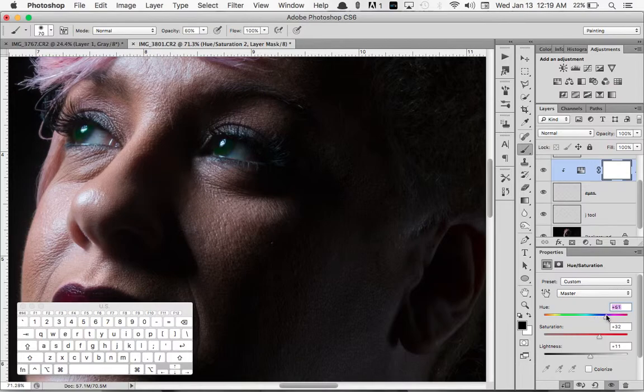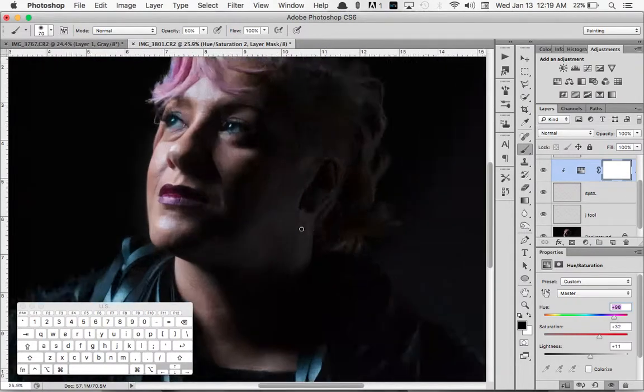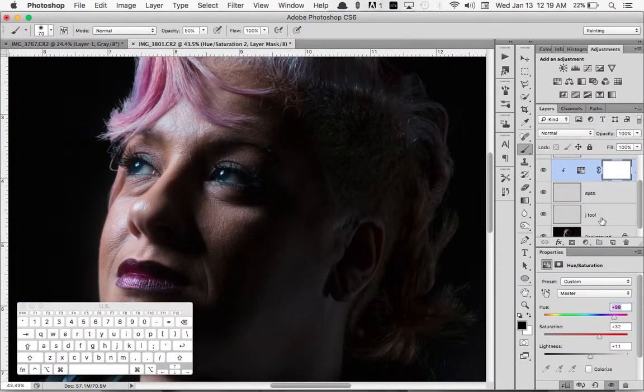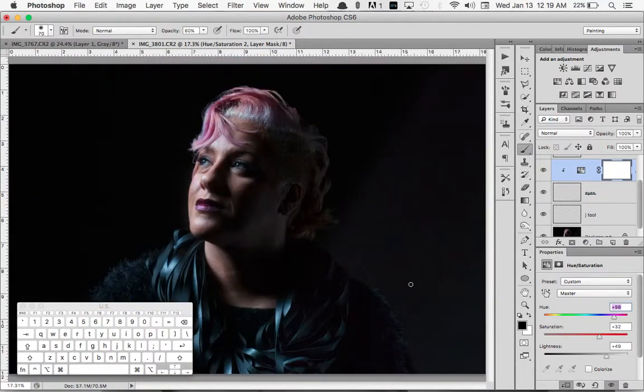Yellow, green, there's blue right there. I like blue. Command 0. So you can give a person blue eyes just like that. Turn the lightness up. And there it is. I mean, that image, it pretty much was finished when we started, but I just wanted to show you a few things you could do with it.